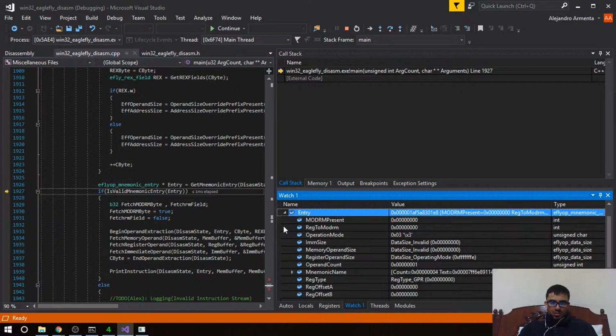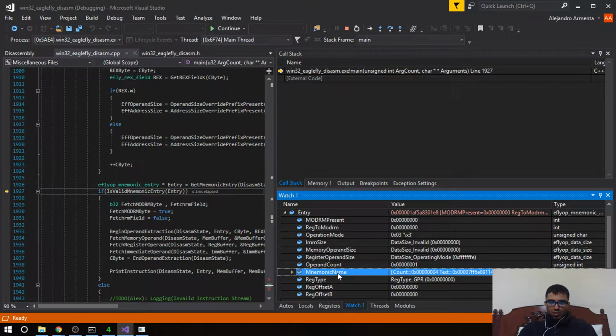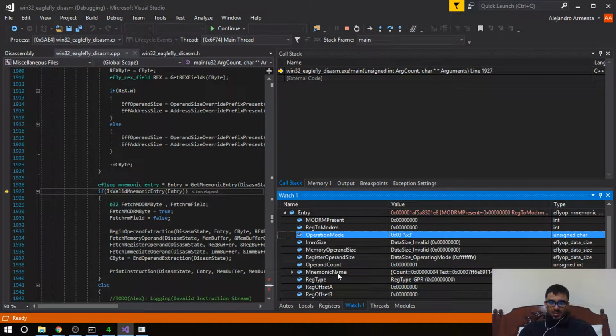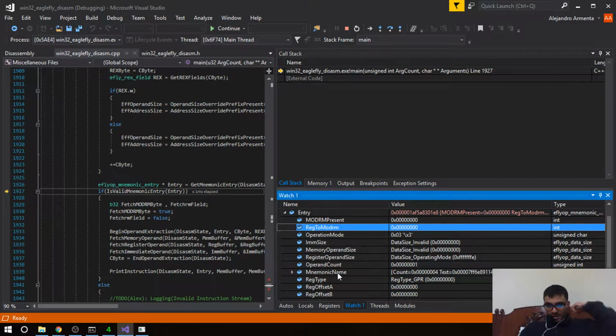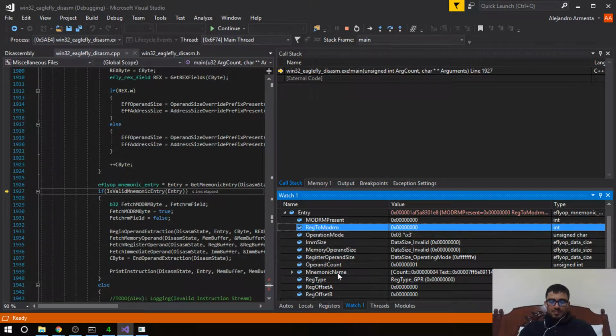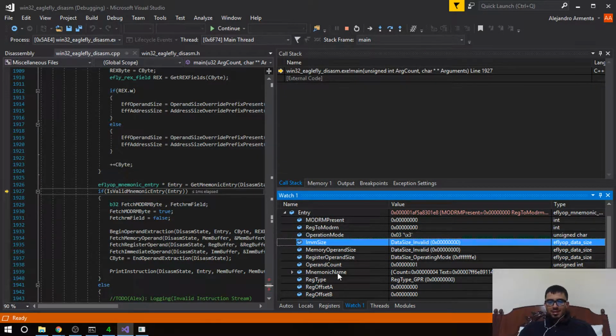We got an entry there. It's a push, that's correct. And we don't have a ModR/M, we don't have a REX, we don't have an operation mode. We don't have anything, okay. We don't have an immediate size.